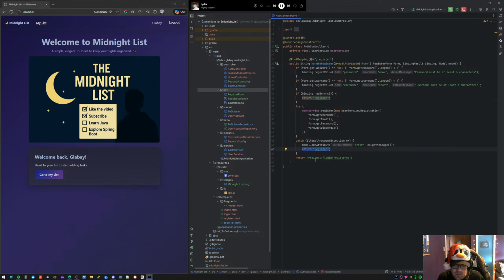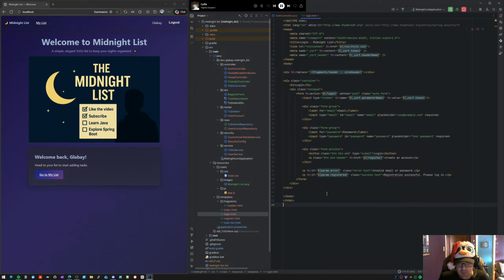And if everything went well, then we're going to redirect them back to the login page with the parameter that it is a newly registered user. That is where we get the little message that says, "Oh, you're a new user." A little green text. Because if we were to pop into the login flow, there is a section for error and there's a section for registered. So this is where we then stick the successful text saying registration successful and offer them the option to log in.